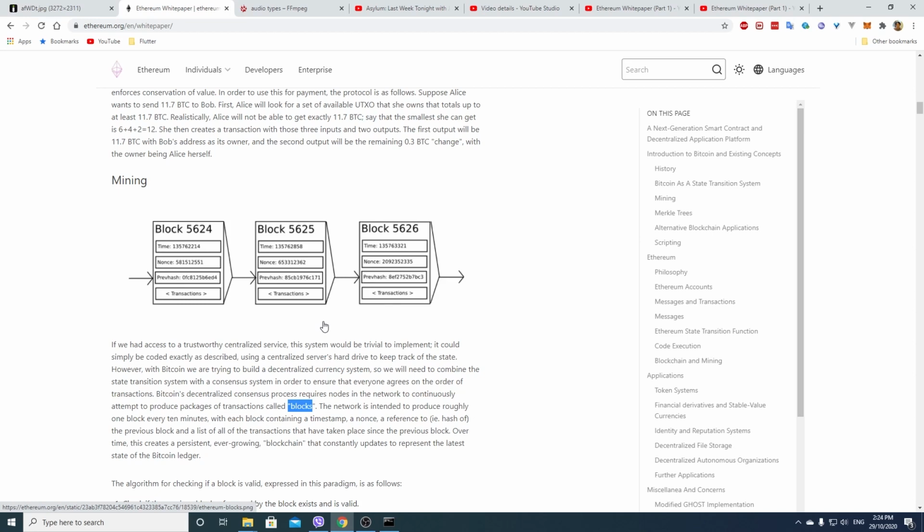Since you're hashing that value, you will change the hash by inserting the hash that you find inside your own block. So the hash actually will be part of the next block, right? So this is what's going on here. We have a reference to the previous hash, so the block coming from here is 5623, and that whole block will have a hash value that we will put into the next block, right?